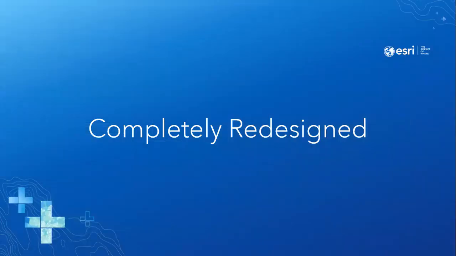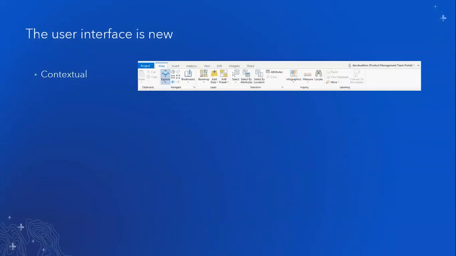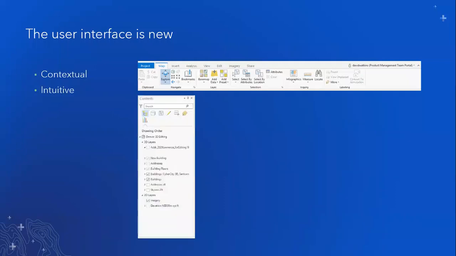So when we talk about Pro, you really need to think about how Pro has been completely redesigned. There are likenesses to ArcMap, but it has a new look, a new feel. And that feel is meant to be contextual, where we have the ribbon atop the screen, that as you click on different items are going to come on and be dynamic. If you click on a feature layer, you're going to have different options available to you here than you would. It's intuitive, so it allows you to quickly jump between different layers in the maps, different maps within your environment. And it's a familiarity that allows you to make your traditional workflows even easier, because this is replacing the table of contents.